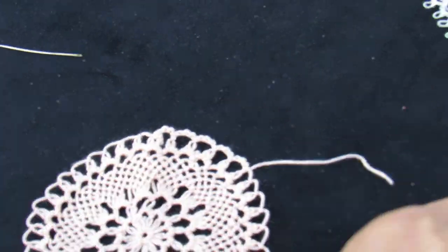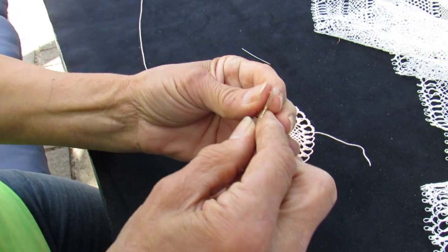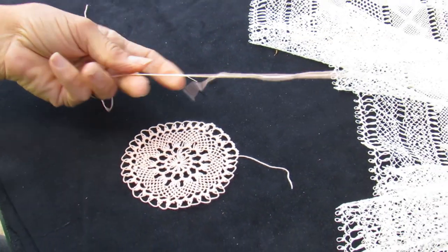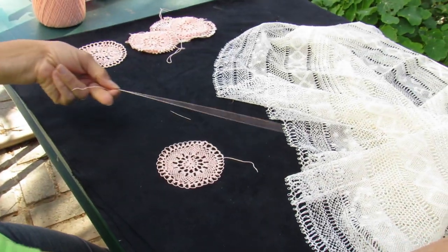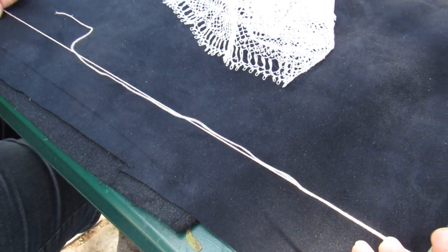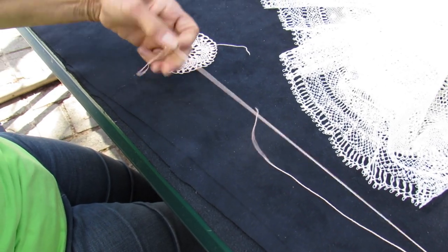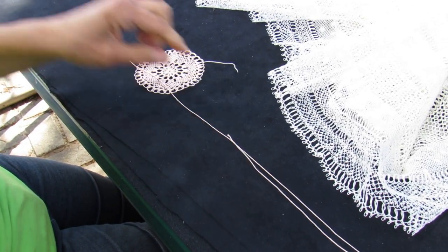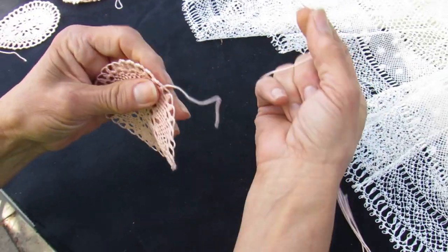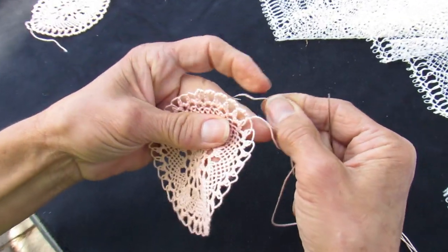Now, I'm going to get new thread and I'm going to put it here, a needle to the needle, and always leave your thread halfway, the back part. Don't keep it too short like this, it will come out. And don't leave it too close because it might go into the edges while you're working. So now we have to start new. Again, you take the thread. Now I left it on purpose a little bigger for you. Otherwise, I could have made another one.